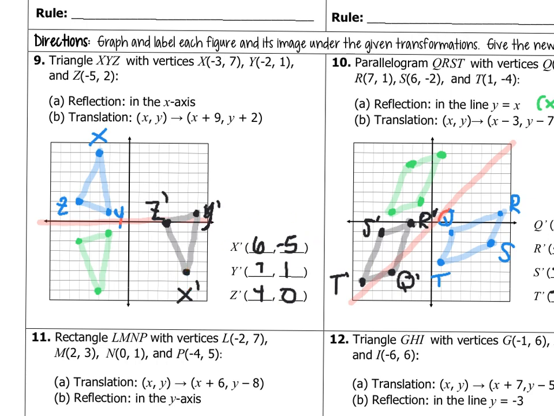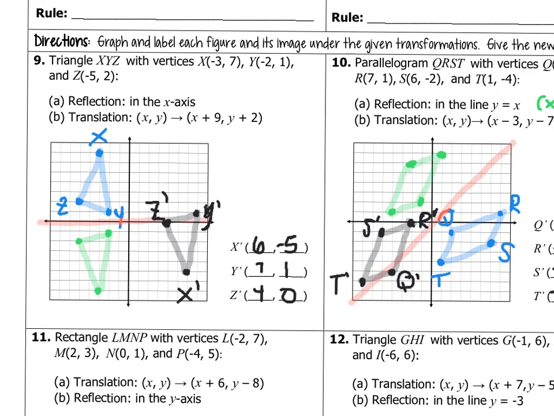It should be the same shape, so you'll know if you get it wrong because it might come out looking like something very different, like it's not going to be this kind of triangle. So really double check that. Really be careful of the units, what you're talking about, like this top one was the X, so then the reflection would be here, then the translation would move it here. That's going to be my new X prime. Double check that. Those are common errors. A lot of people mix them up.